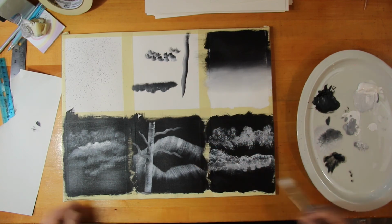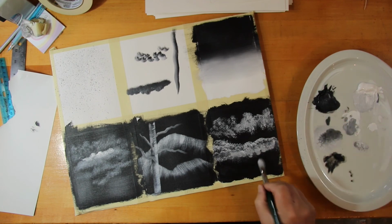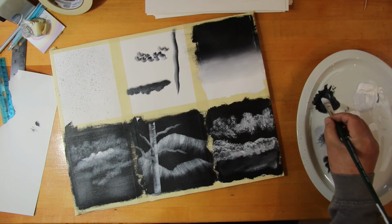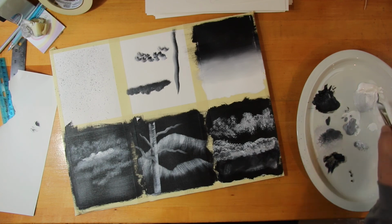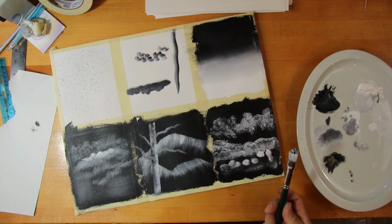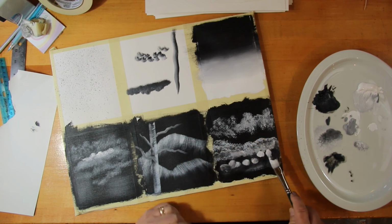For example, if I wanted to suggest some grass, what I would do is first paint this area fairly thick, with some relatively thick paint, like so. Thicker than normal, so I'm putting it on a little bit heavier than normal. Then I'm going to take my brush sideways like this, and I'm going to use this pattern. Okay, and all I'm going to do is push up.